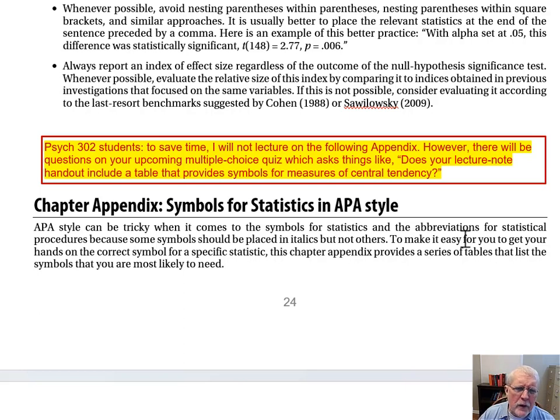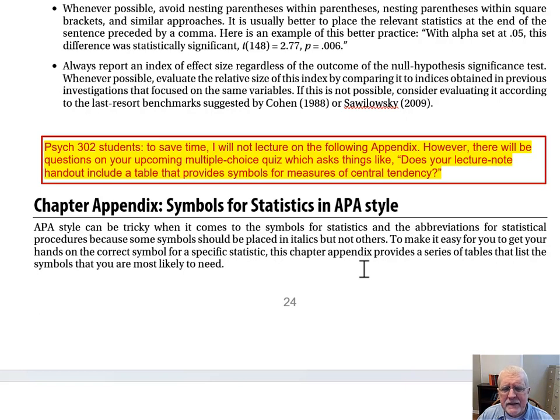However, there will be questions on your upcoming multiple-choice quiz which ask things like, does your lecture note handout include a table that provides symbols for measures of central tendency? I want to give you a heads up that the items on this appendix are not going to be difficult. They're simply going to ask, does Hatcher's chapter include a table that provides symbols for measures of central tendency?